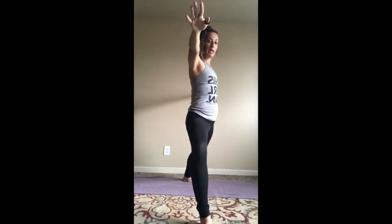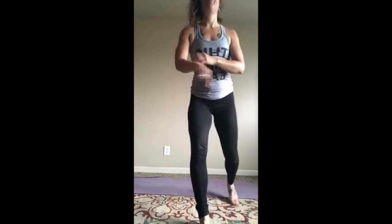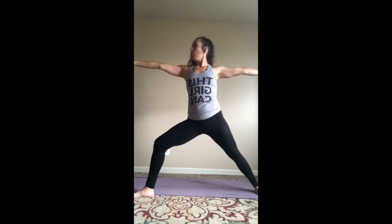Inhale, swivel the back heel, open your hips over to the left, and walk your front foot into midline. We've come into warrior 2. Front knee is still bent, press it actively over to pinky side edge of foot, and then press the outer edge of your back foot to floor. Arms are equally swept. Look past your right middle finger for a focal point. Drop the shoulders down, right?